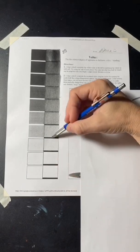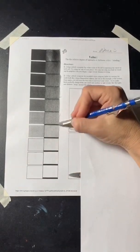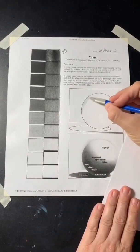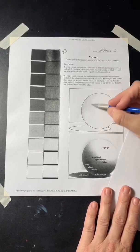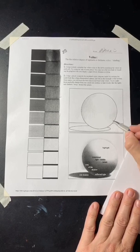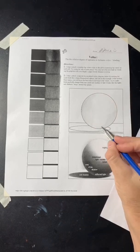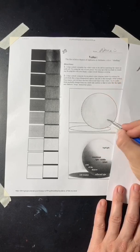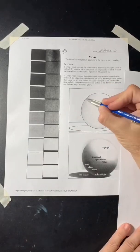As you shade the value scale, you are starting to see what the range of your pencils can do. So when you go to shade the sphere, start with a pencil in an area that matches. So if you're doing a lighter area, start with the lighter pencil. For the sphere, we are not doing the back and forth motion. We're going to attempt to do more of the little circles, no smudging on this. You're going to work your way in.